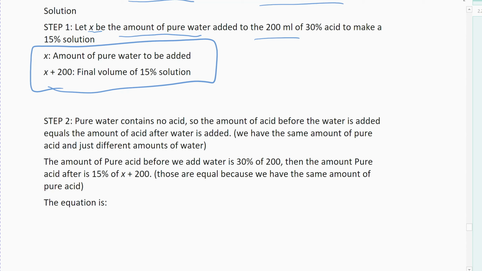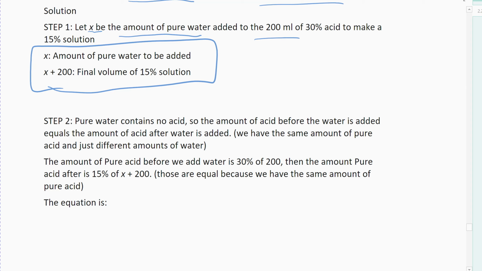In the original one, we had 30% acid, 70% water. Well, we're going to add more water to make it 15% acid and 85% water. The milliliters of acid is not changing. It's the milliliters of water I'm adding to it. And so the amount of acid is staying the same. And so that's what we're going to use. That's the equality. I have the same amount, if I were looking at it in terms of milliliters, I have the same amount of milliliters of acid in the original solution as I do in the new solution. I just have more water in the new solution. And that's what I want to figure out, how much more water.